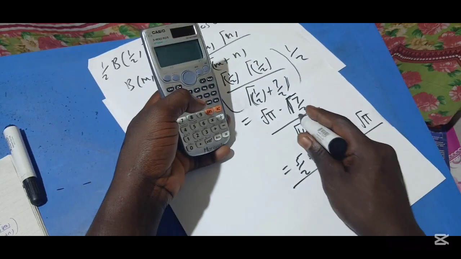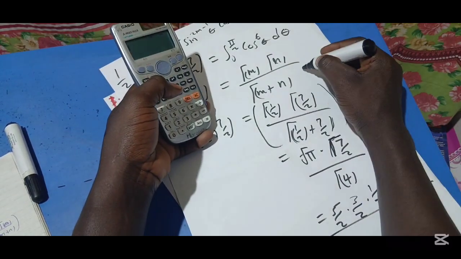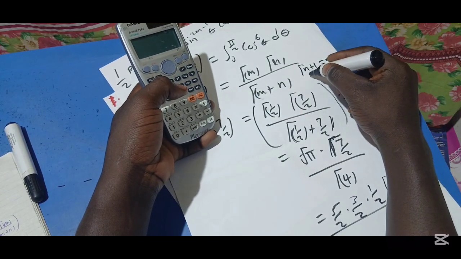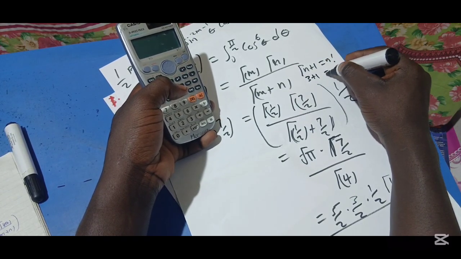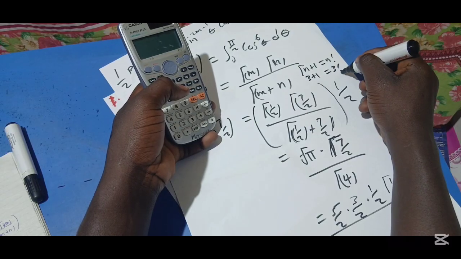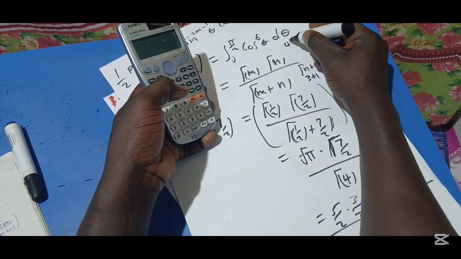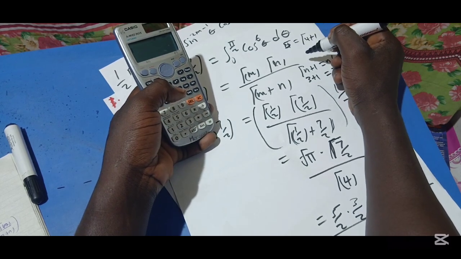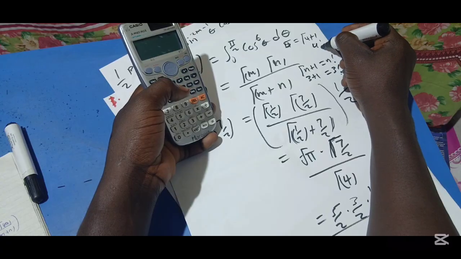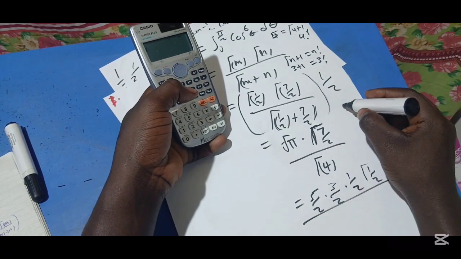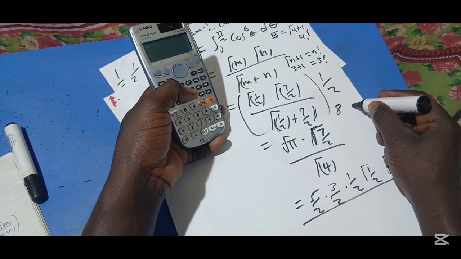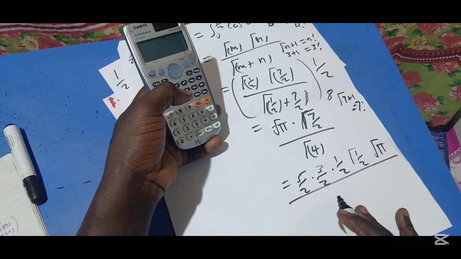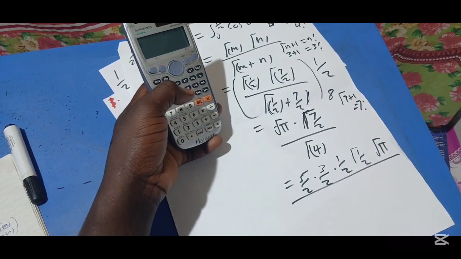And gamma 4, if you can express it in the form gamma of n plus 1, that equals n factorial. So you can express 4 in the form 3 plus 1, then the solution will be 3 factorial, right? So let's say we have gamma 5. If we express it in the form 4 plus 1, which is the same as 5, the solution should be 4 factorial, right? So if we have gamma 8 and you express it in the form of 7 plus 1, then your final solution will be 7 factorial. So gamma 4 is 3 factorial.